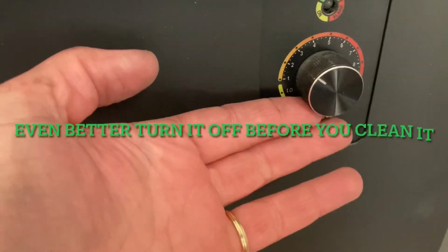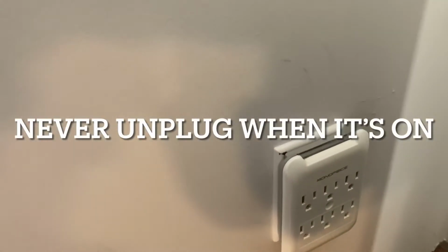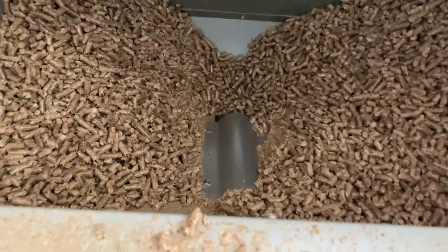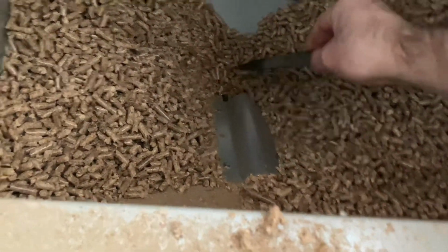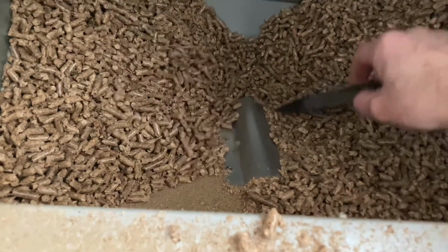Now the restart process. Okay, first I start by turning it off. Second, I unplug it. You might not need to unplug it, but that's what I do. So if you have any dust in here, like those, it would be good if you can just vacuum them.